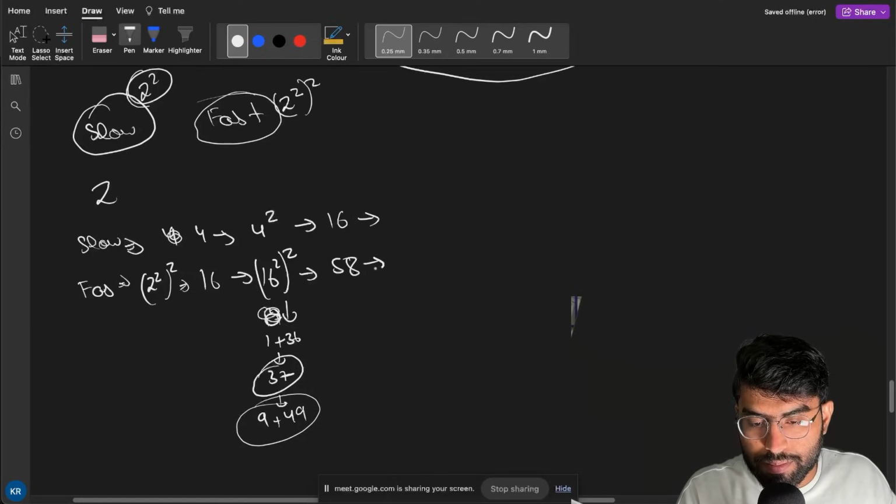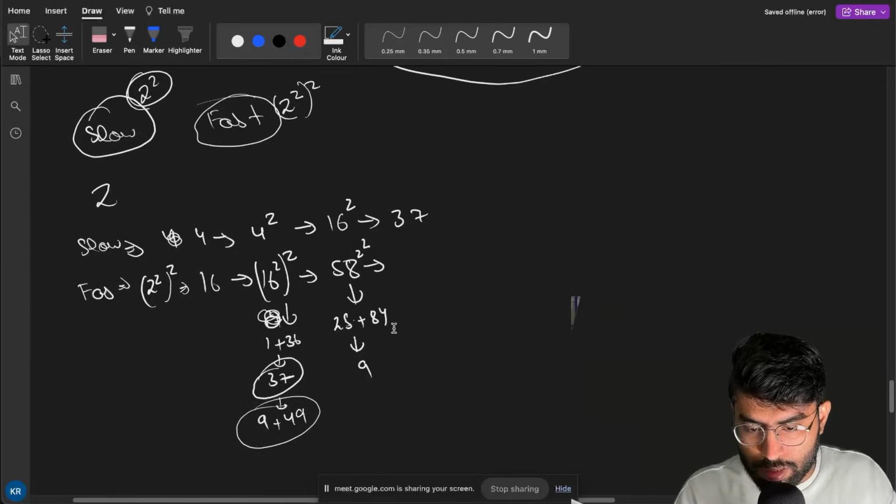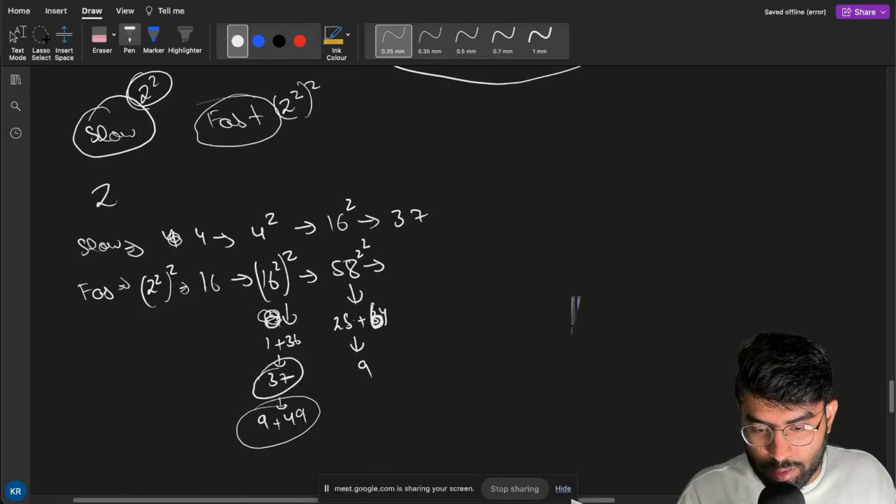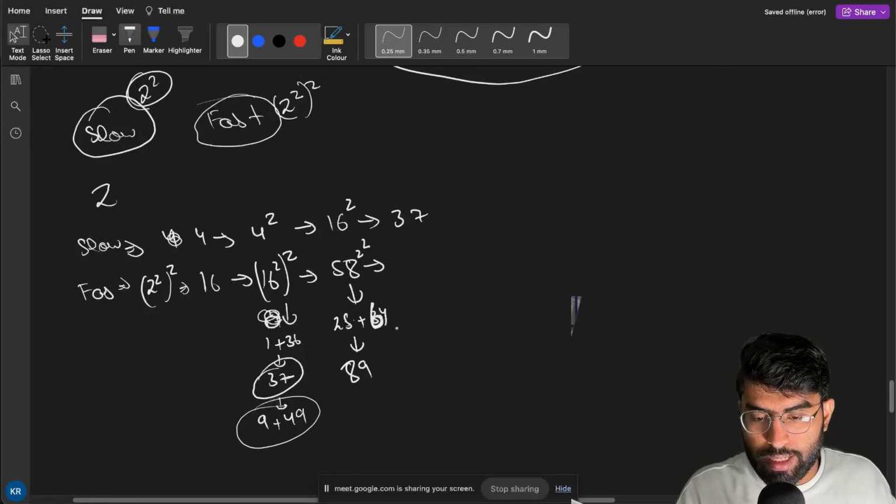After that, the square of 16 is 37, and for the square of square, 25 plus 64, which is 89.